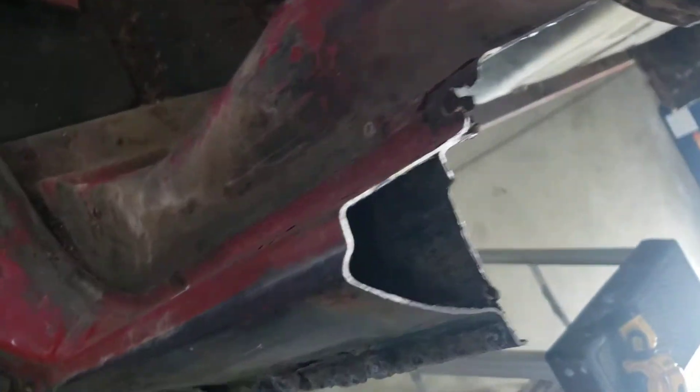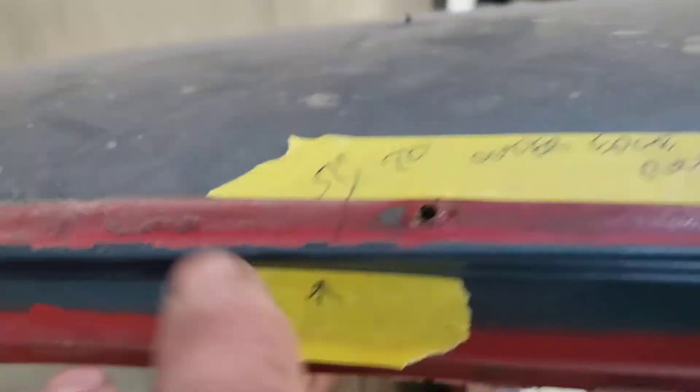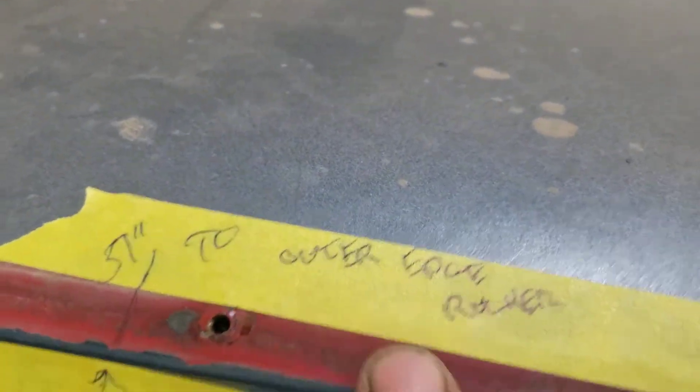That gives you pretty much where it's got to be. Make your measurements before — top to bottom. Find a dedicated spot like I did here, right on the ridge: 51 inches to the edge of the rocker, measured straight down to the lip of the rocker. If you've got 50, they're all mostly 51 inches from there to the top on all of them.